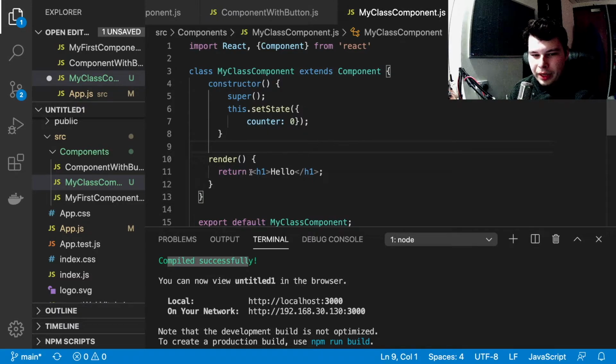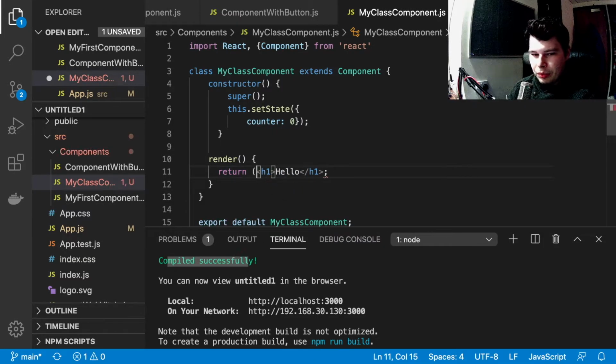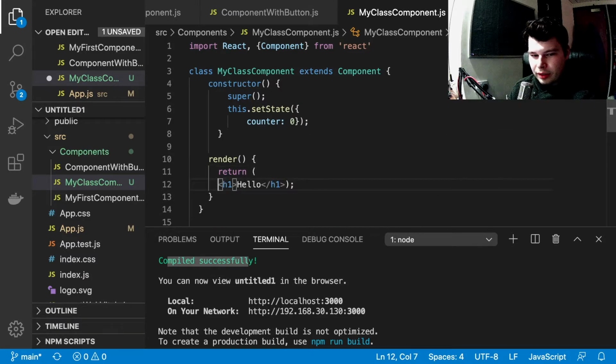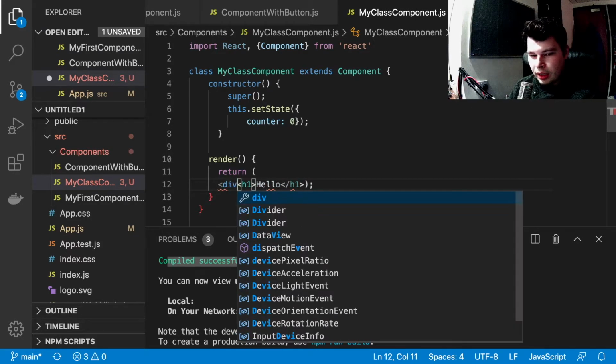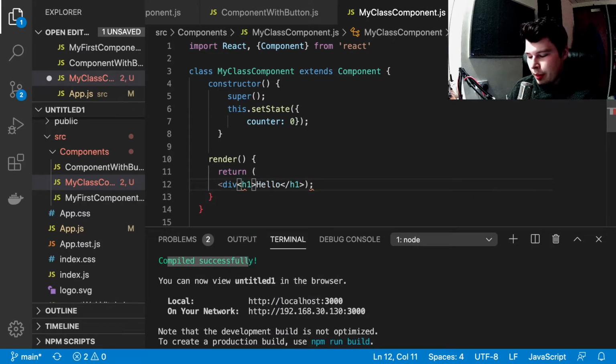Now, one thing to keep in mind here is this return, without any brackets or anything. This is cool once we have one JSX element, which is an h1 in this case. But if we want to add in multiple, we need to put in a round bracket. So we need to surround this with a round bracket. And since we're now going to be returning two JSX elements, we need to actually wrap this all in a div or something that will contain both our headers. So let's just go and wrap it in a div, because it's probably one of the easier things that we can wrap it in. So we'll just div. We don't even have to add a class name or anything to our div.